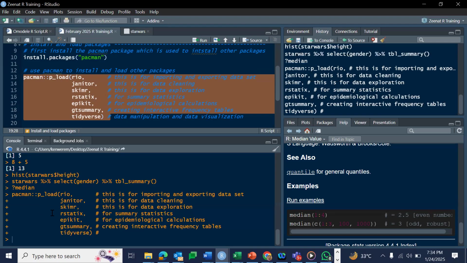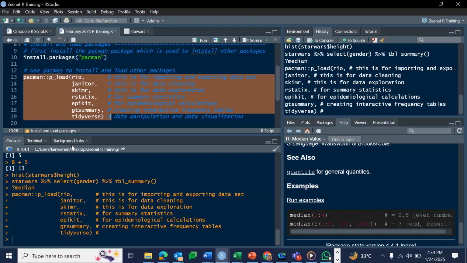If it has not finished running the code, you will not see the greater than sign. That means it's still working, it's still running those codes. When it's finished with the code, you will see this greater than sign. So my seeing this greater than sign means R has loaded my packages.